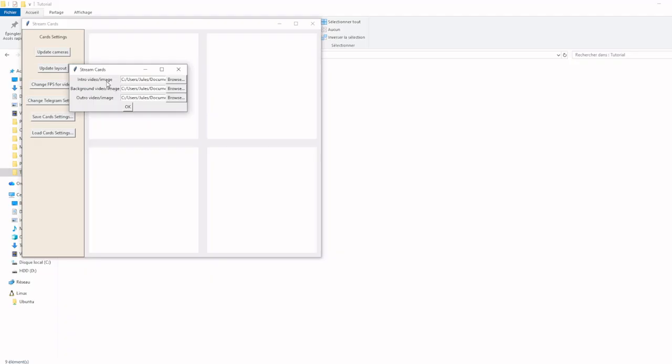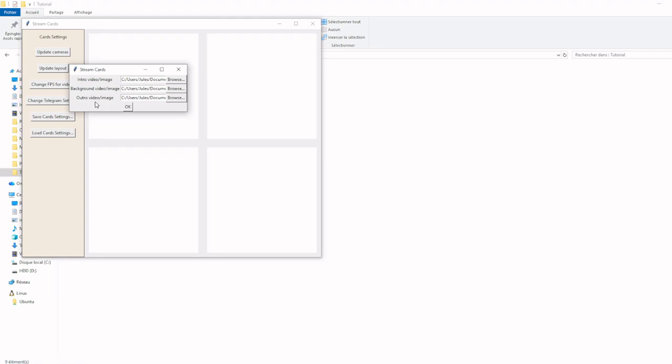Intro shows when you go from no one clicked to someone clicked, and outro shows when you go from someone clicked to nobody clicked.